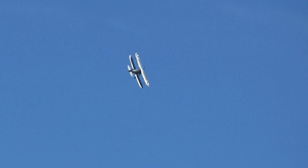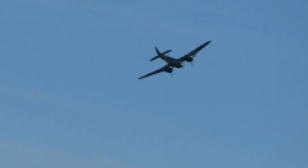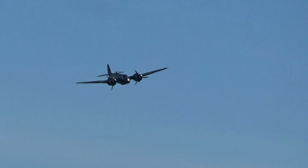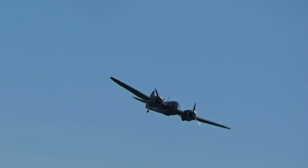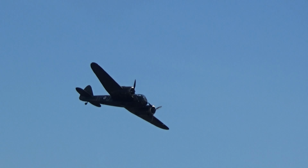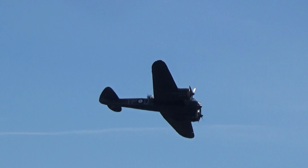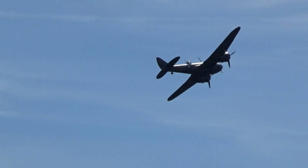that was the development of a private venture high-speed transport built by Bristol for Lord Rothermere, the owner of the Daily Mail. Potential was seen in the Blenheim as being a long-range fighter, and it's in that configuration that this aircraft appears. It's a short-nosed Blenheim 1F, F for fighter, with a ventral gun pack containing four .303-inch Browning machine guns.